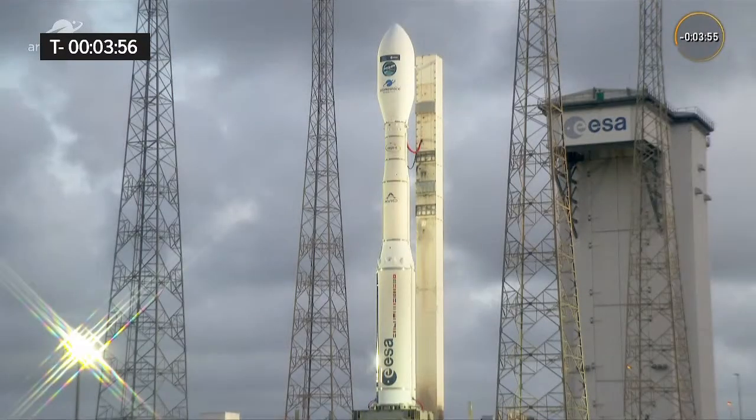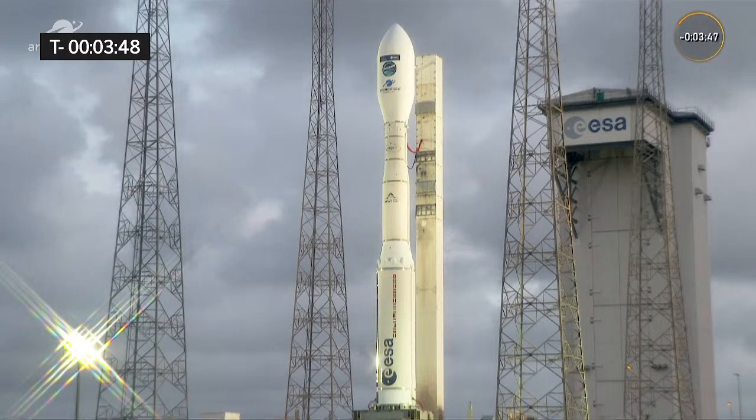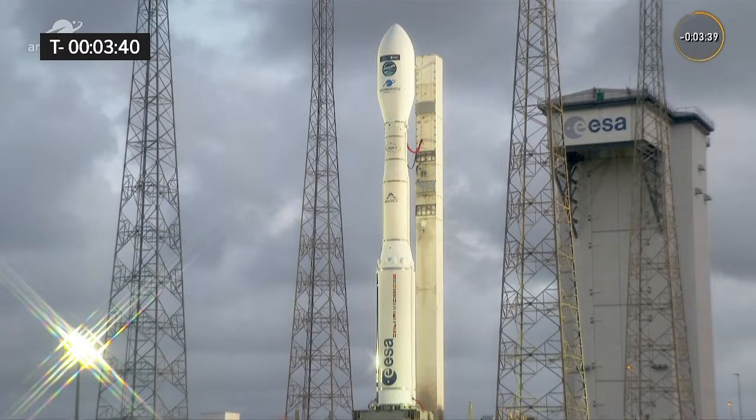Top H0 4 minutes. So that's the Range Operations Manager there announcing the beginning of what we call the synchronized sequence or automatic sequence. It's an important step, isn't it? Yes, indeed. It's a very important step because the rocket is becoming progressively autonomous. So now the computers are managing an impressive sequence of complex operations, all timed to the millisecond.